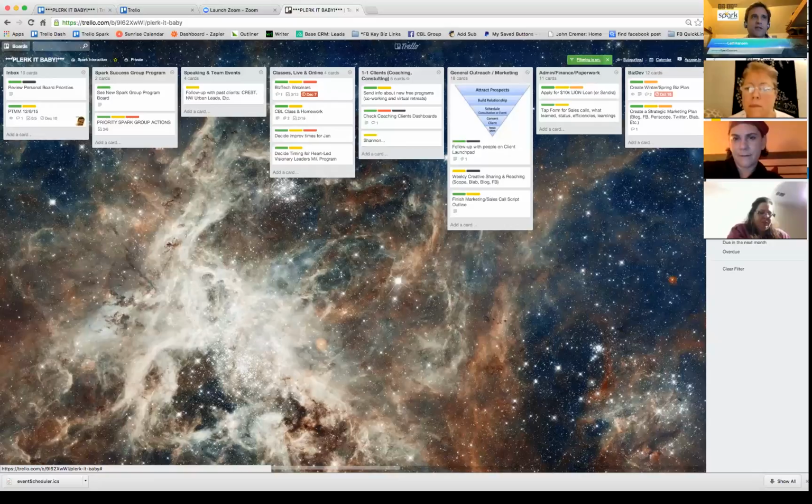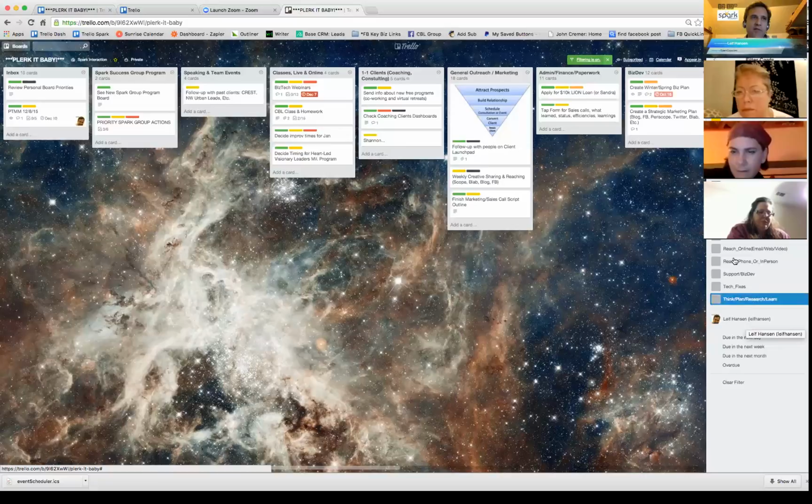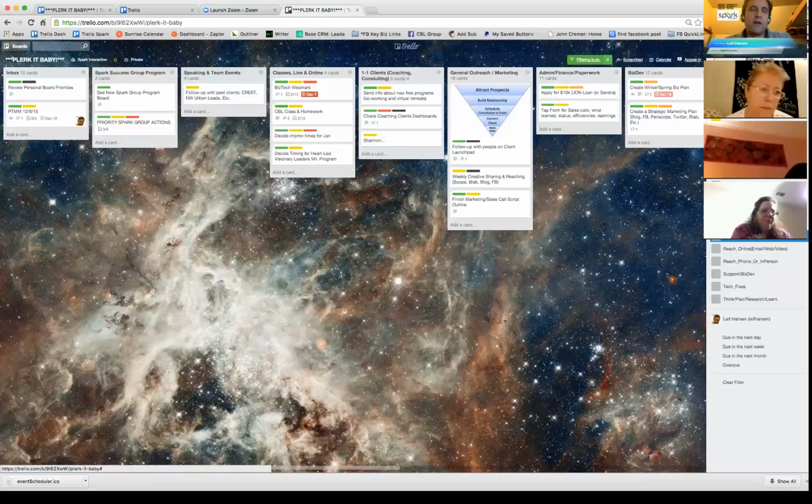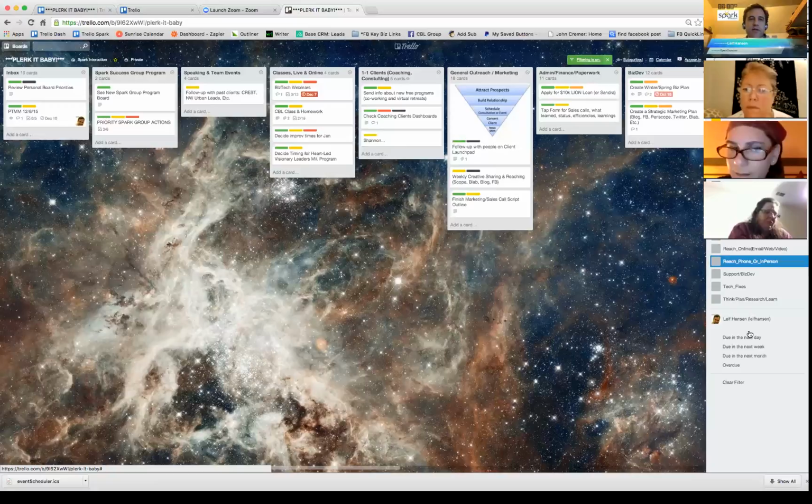Now, I won't go into this now, but I also have, as you can see, labels for the type of activity. So is something a creative process? Is it an errand? If I tag all of my actions that are errand focused and I just want to see those, then when I'm out driving about, I can just say, hey, show me my errand focused actions and it will show me those. Or if I'm in a creative mode or a reflective thinking mode or a technical fixing mode, I can choose that. This is something that is part of the GTD, getting things done system. I won't go into it now, but I found that it's really effective.